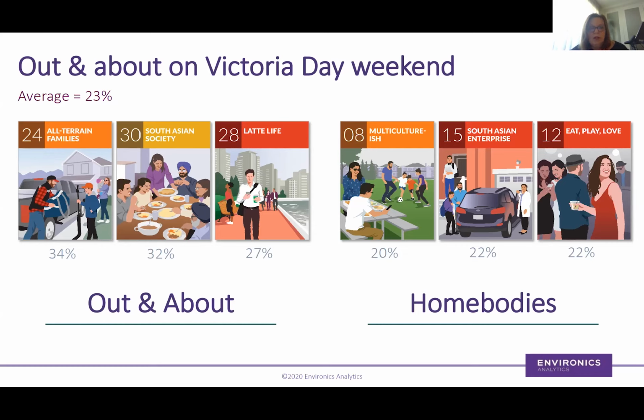And now we can look at the changes in habits and behavior through the lens of this new PRIZM as we all move forward to a different kind of out-and-about environment. Of course, the existing system will run parallel, and our teams will work with our clients to understand the transition timing. There'll be some applications where it makes perfectly good sense to continue with the PRIZM system that you have.